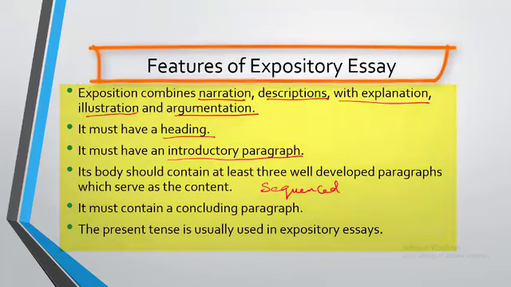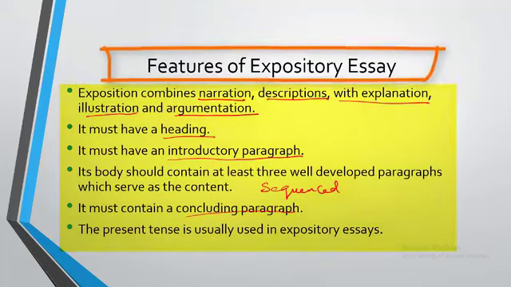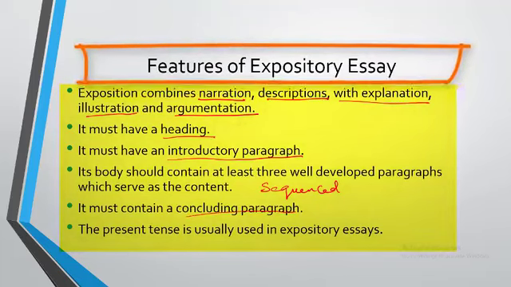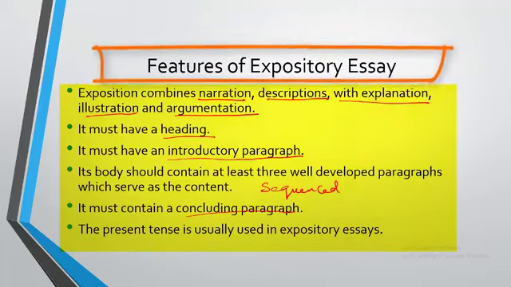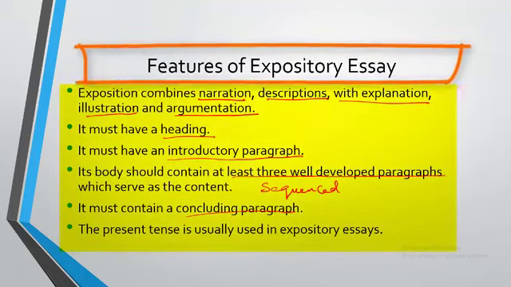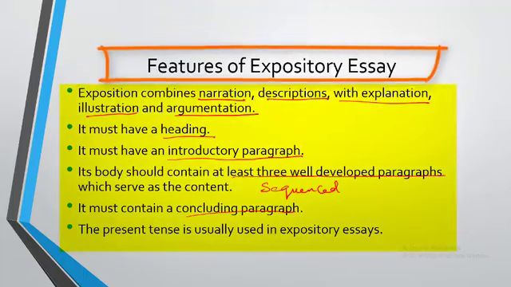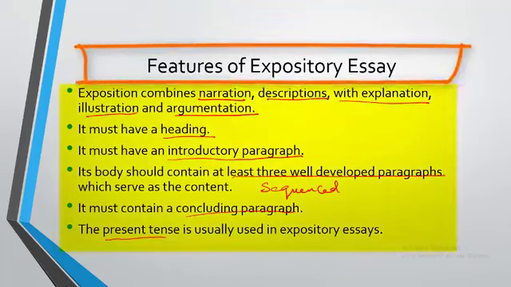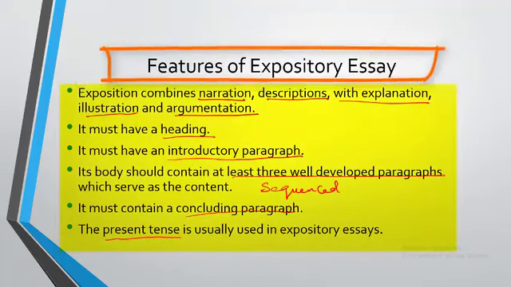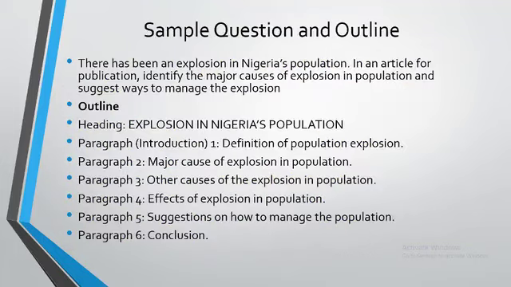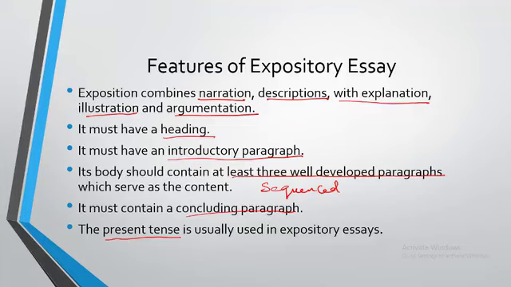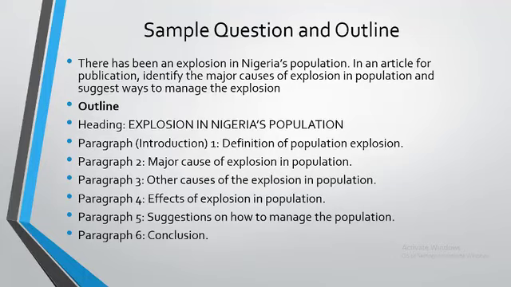Then also there must be a concluding paragraph when writing an essay. And please, minimum in your body of contents, we need at least 3 well-developed paragraphs. Then lastly, the tense used in exposition is not past tense, most times or often present tense. Remember, you are describing or you are narrating or explaining, so tense should most times be present tense.